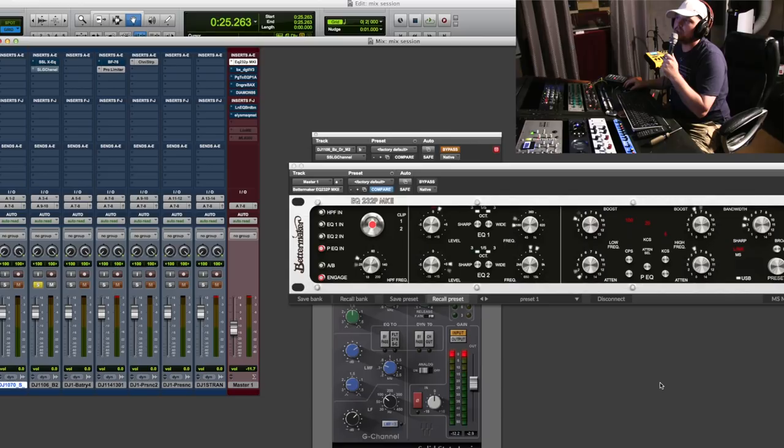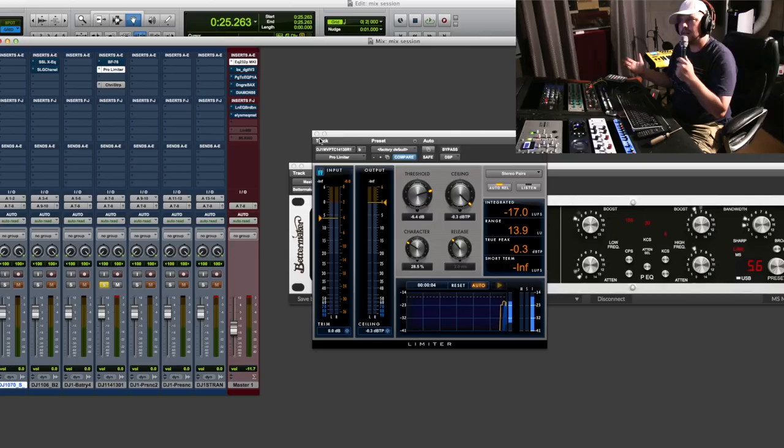Let me see if I can find another stem. But dude, this is a pro limiter on this. That's another one I didn't show you. For the record, this is for the HD users, so I didn't really show it to you. But that thing's sweet. Let me turn that down. But this is just a basic channel strip. Basic. This and this go a long way.